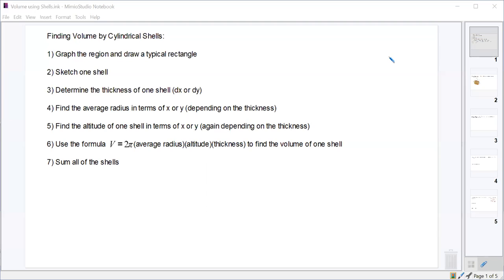Not quite the surface area, but close. We'd find what we call the lateral surface area, because the surface area also includes both bases. But if we think about just the lateral surface area, just the area going around it, and then we multiply it by how thick it is, which is infinitesimally thin, which will be our dx or our dy. So it should just be the lateral surface area times the thickness of the shell. And what would the lateral surface area be? How do we find the surface area going around?